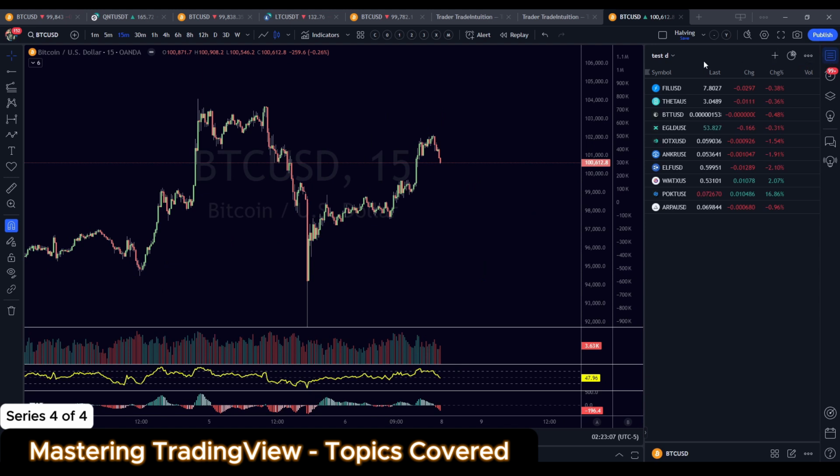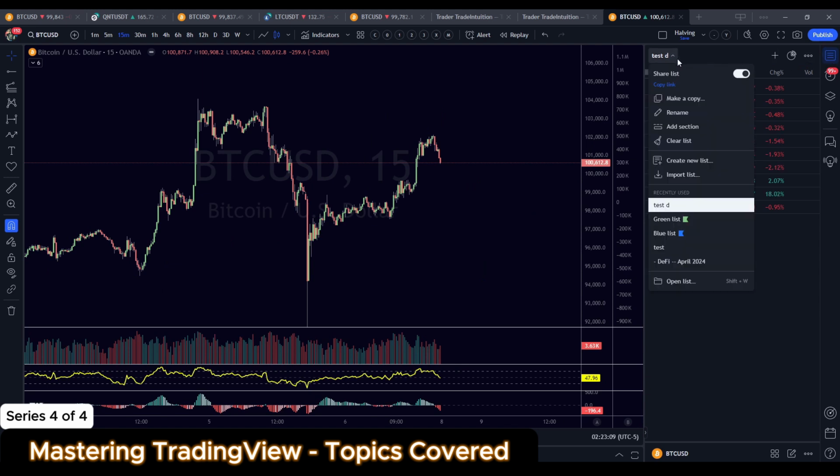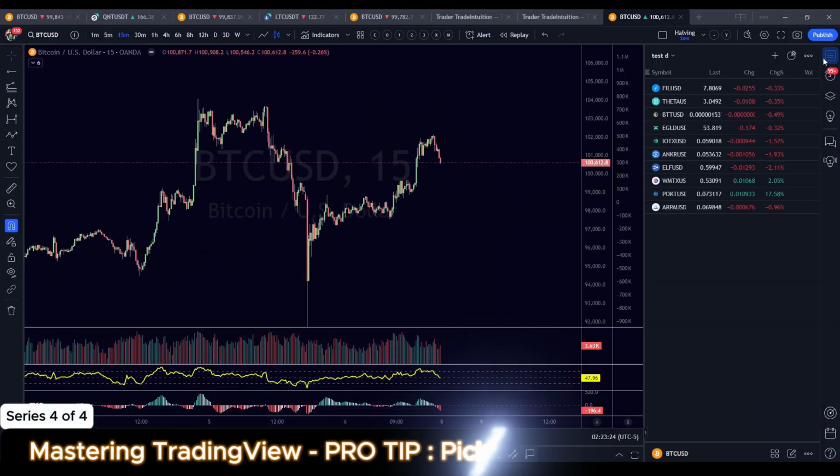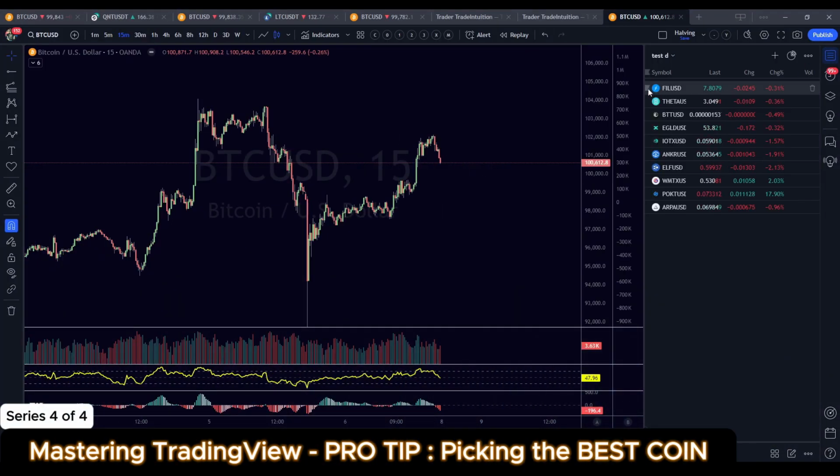We went over watch lists, how to create watch lists, how to import watch lists, and how to share your watch list. And inside the watch list, we also have the option to create different colors for your coins. Now, this really helps out. Let's say you have all these coins that you're looking at. Let's say there's 20 of them. Well, now what you could do is you can change the color of your coin instead of a blue to maybe a yellow. So you reduce 20 coins that you were thinking about entering now into 7.